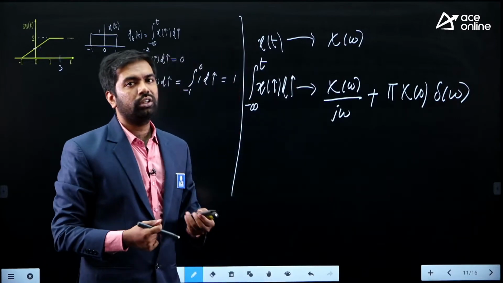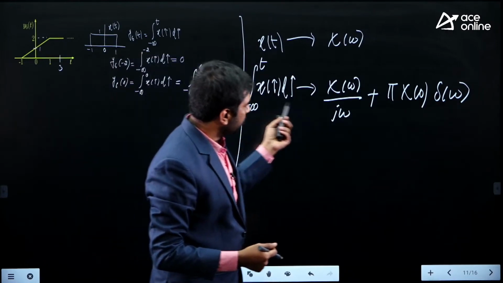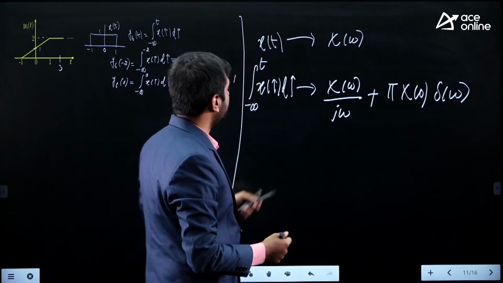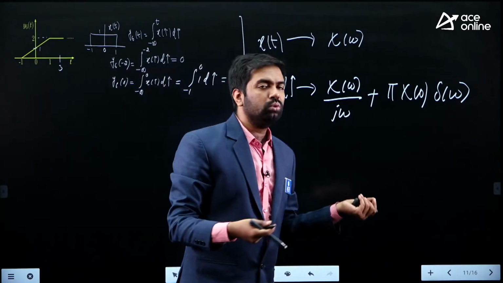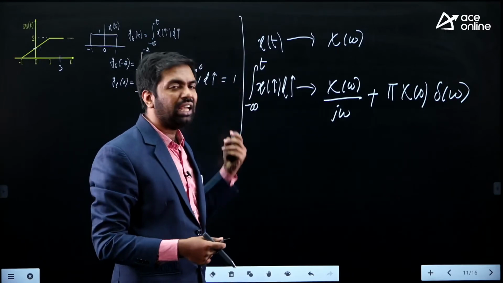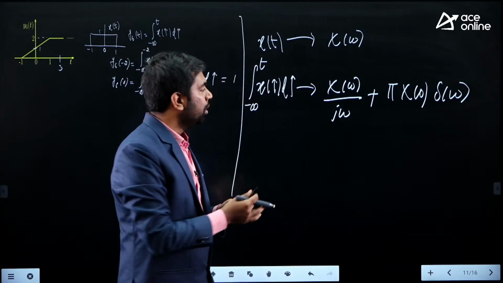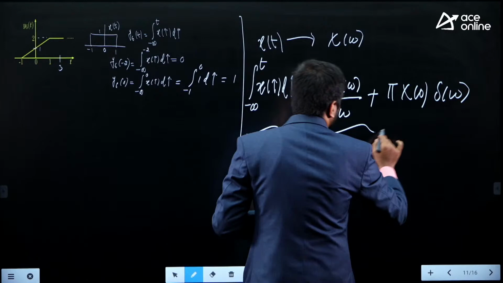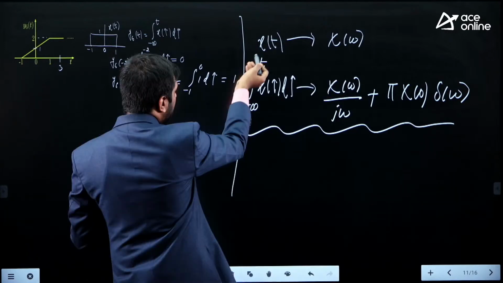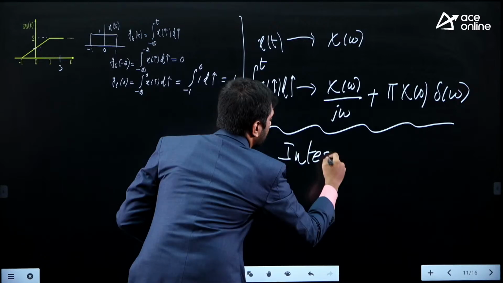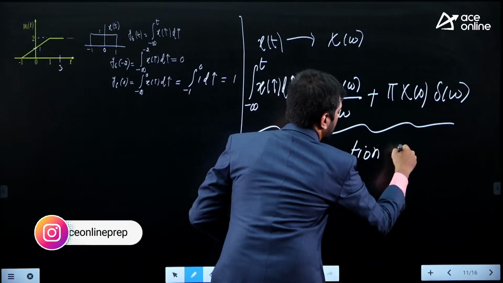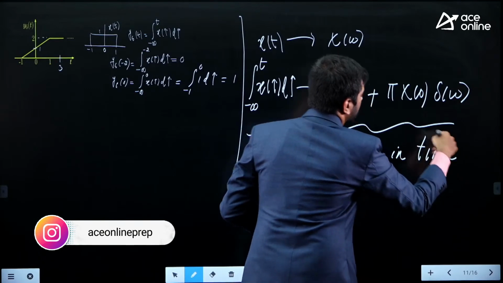This is the Fourier transform. You substitute x of omega, because we already know x of omega, now it's just 2 sine omega by omega, so we got the answer. What is this property called? This property is called integration in time. Let's proceed.